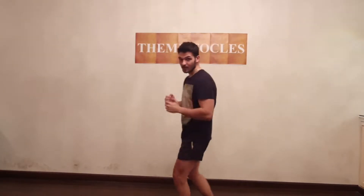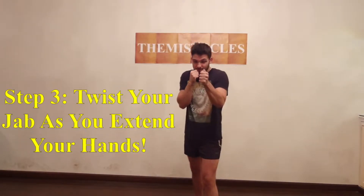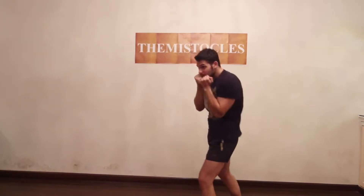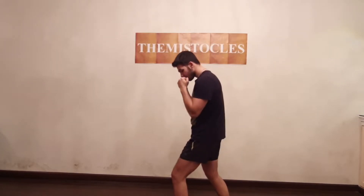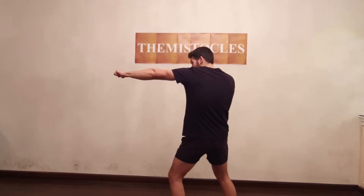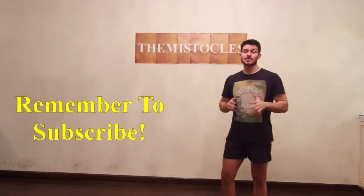Now let me repeat the five steps again. I'm going to first do it facing you, and later in this direction so you can see the form. First, put your left leg forward for the orthodox stance. Put your hands up. Move your hands from inside to outside — fully extend — and defend yourself. Left leg forward, defend, inside to outside, fully extend, and back to defend. That's the best way of doing a proper jab.